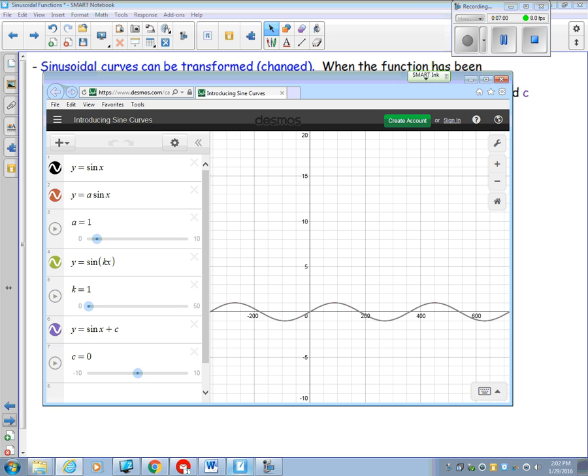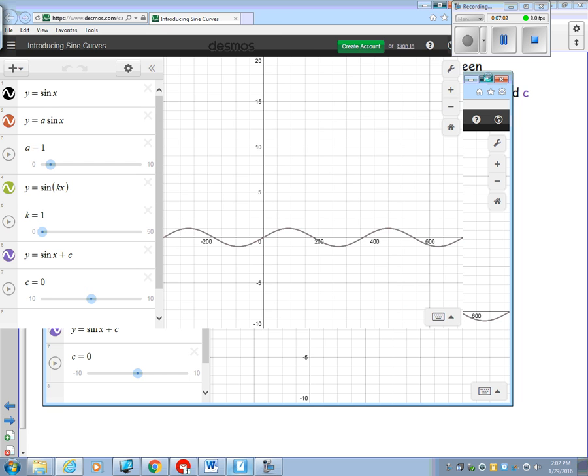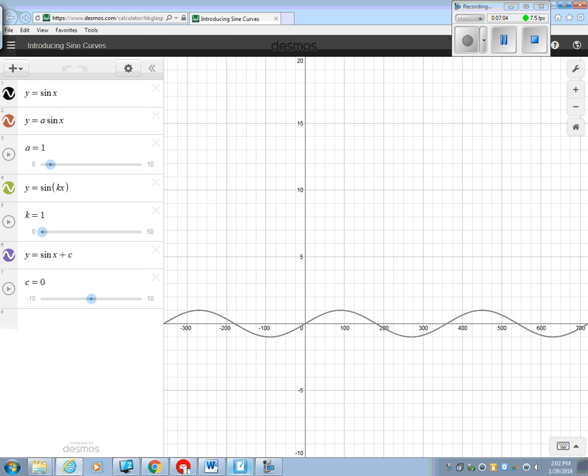I'm hoping you would agree that this graph right here is a standard sine curve, goes up and down and up and down from 0 to 360. That's the black one right here. If you look on the left-hand side, I've got different equations. I've got y equals a sine x. If I put a number in front, it's going to do something. And if I grab the slider underneath it, you can try this yourself if you go to the website. You can just type in the link there.